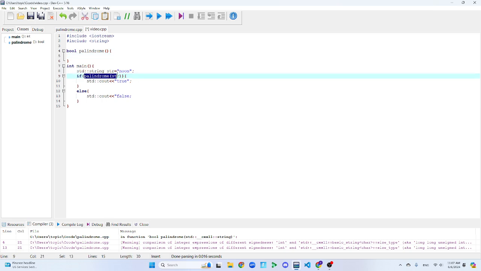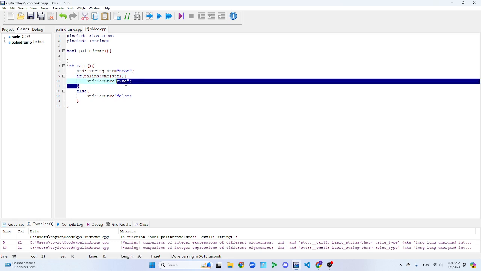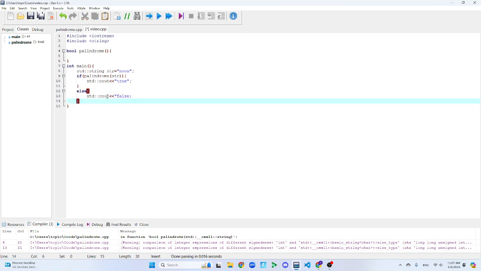If it returns true, then we print out true. But it might return false, so then it will print out false. This is basically the same as the other way, but it's a better way to write it. And then std::string.